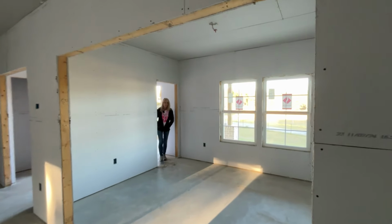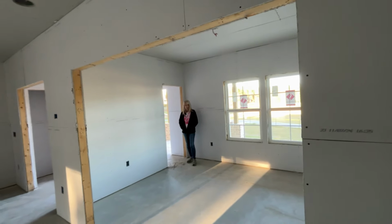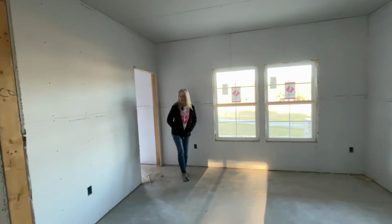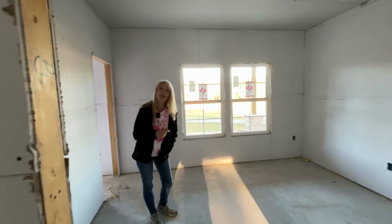Behind Deb is the entry from the house. And rather than having to go down that hallway and come in the living room and come into the den, we put that door there. Does it feel like the right thing to do? No, yeah, the door was a good thing. I like that, and I like that the entryway doesn't feel so confined. But this room to me seems smaller.